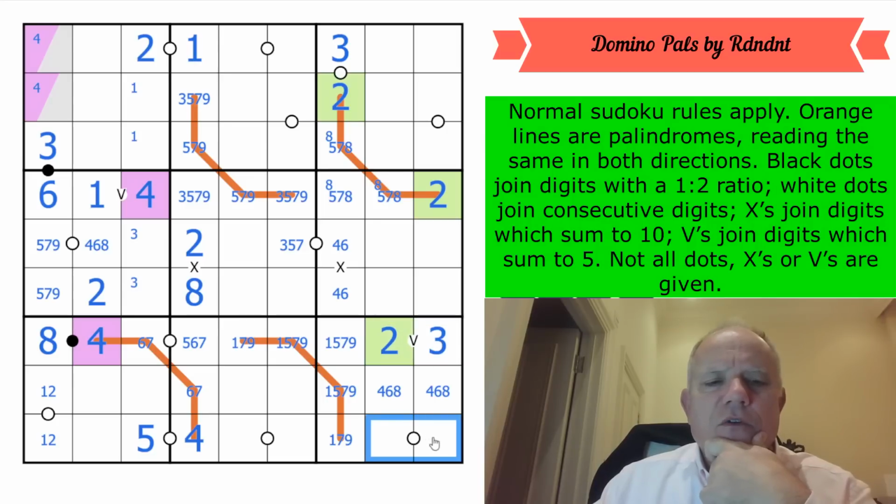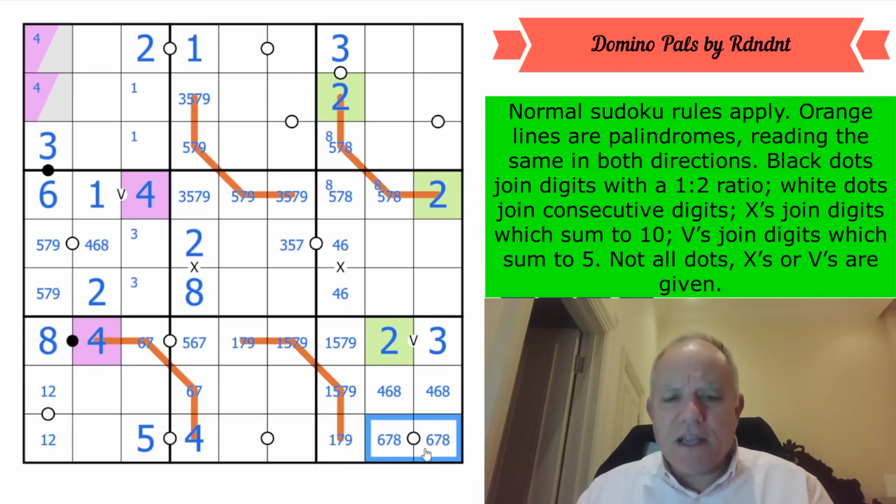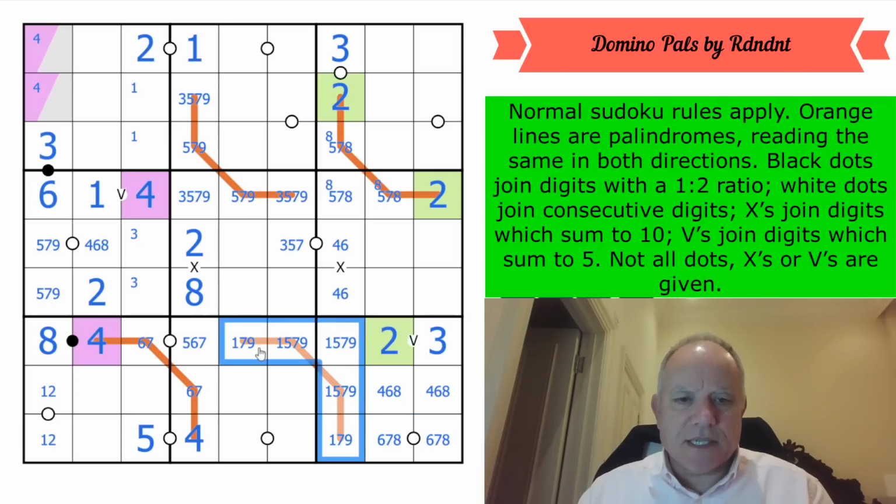This can't be 5 or 4. The possible digits are 6, 7 and 8. And therefore this definitely uses a 7 as its odd number. And this group of cells doesn't have a 7 in. Right, this is going to help us. They are 1, 5, 9.